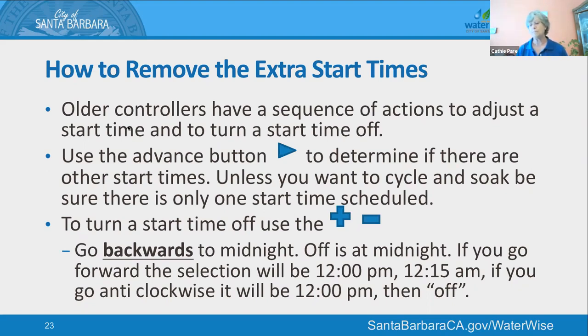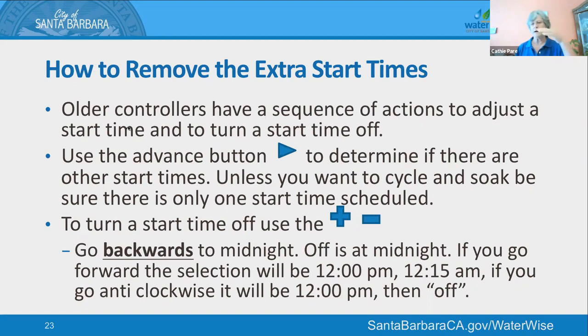So you'll duplicate water. If you wanted it to come on twice, like your cycle and soaking, because your landscape has a little bit of a slope, or it's really, really clay soil and it just doesn't absorb water, then you might have only 5 minutes scheduled for the runtime, but you might have it coming on at 6 a.m. It waters every zone that's in there for 5 minutes or 10 minutes or 7, whatever you have scheduled for each of the runtimes. And then you have it scheduled to come on again in a half an hour or an hour so that that first 5 minutes could soak in, and then it repeats itself. That's called cycle and soak. And that may be there.